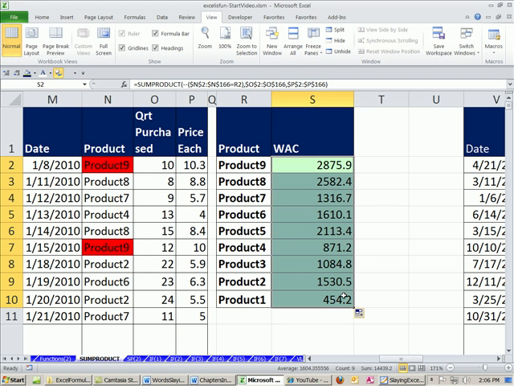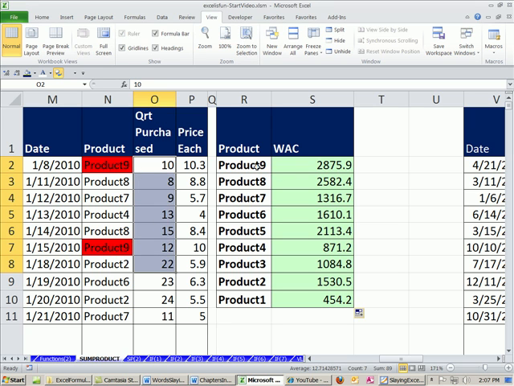Now that's just adding. How much did we pay for product 1? That's it. From this transactional data set, that's the total we paid. But we need to divide this by the count. Well, we can't. It's actually not the count. We need to conditionally add, because we have 10 units here, 12 units here. So we need to say conditionally add everything up in this column that's equal to product 9.